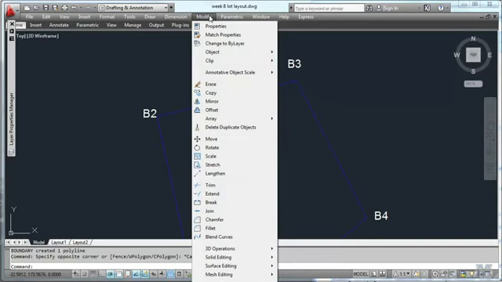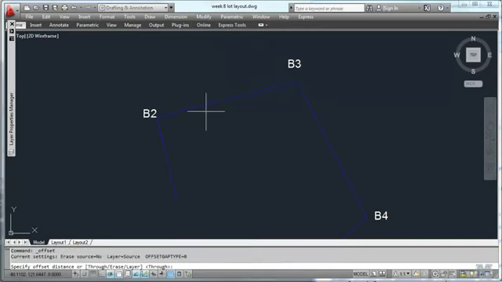The next piece we can do then is to use the modify offset tool, and what it's prompting me for is an offset distance. I want to offset by 10 feet, so I'll put in 10 units. Select object to offset. This is it. And then which way do we offset? We want to go in this direction. And so that just drew a 10-foot offset line inside our lot boundary. Well, that's kind of cool, isn't it?